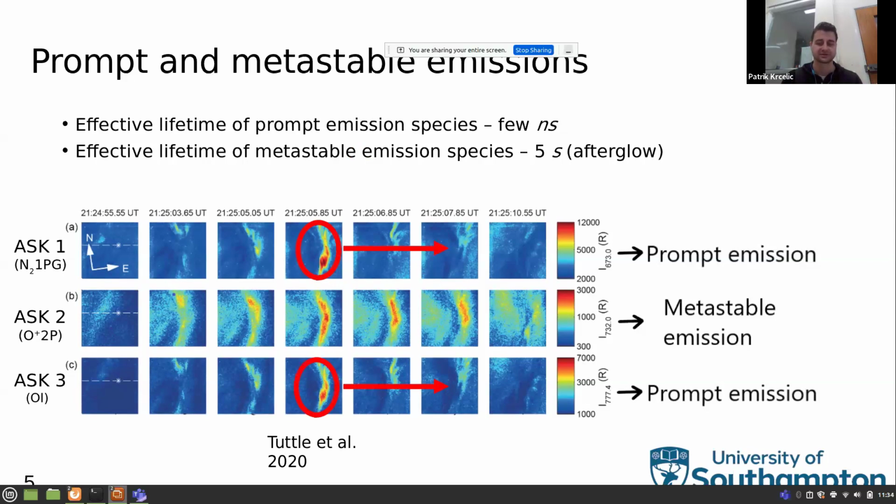And these 2 prompt emissions are carefully chosen because from their ratios, we are able to calculate the energy and the fluxes for each pixel of our image. Metastable emission, however, has a time of life of 5 seconds. And as you can see here, the feature present in this central time step stays for a while, and we are able to trace it in time. It is also the ion species that we are tracing, so each movement is due to ion drift.